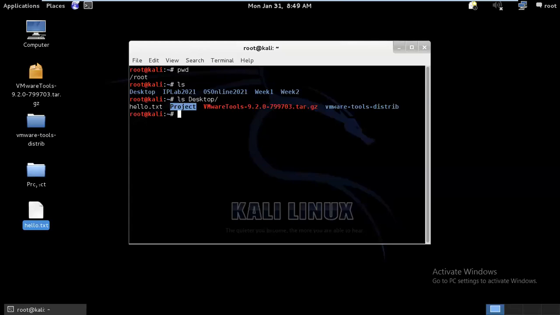There's also a zip file with VMware tools, and also a directory with VMware tools, right? So this is computer. Computer is actually a shortcut or a link to go inside, like my computer. So you can see the GUI version of this file hierarchy. So these are the directories and files I have in my desktop.